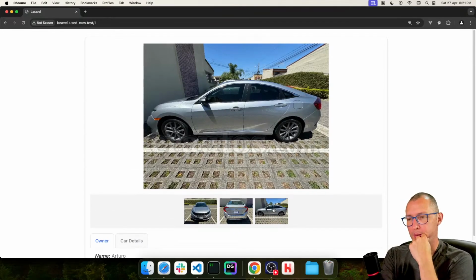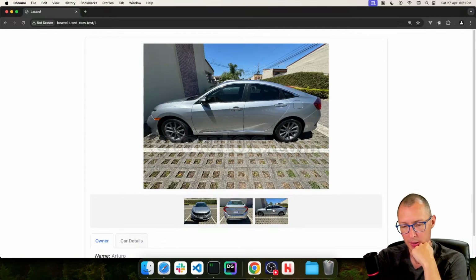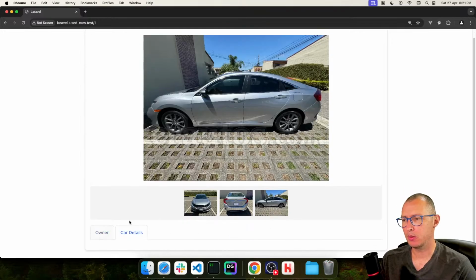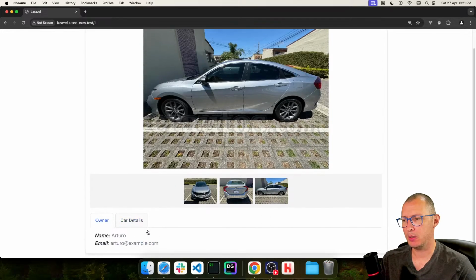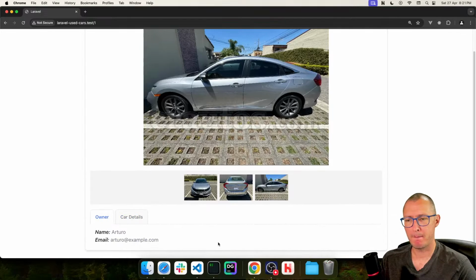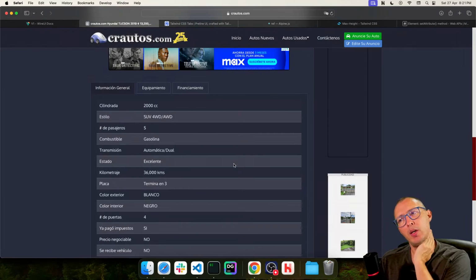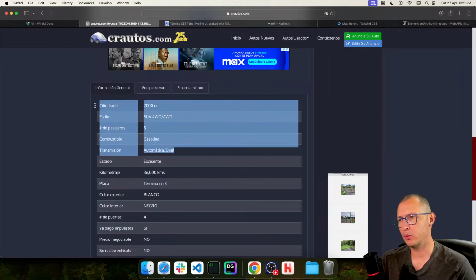Let's see, what else? Why don't we end up with a little bit of car meta information so we can put something on the car details. Let's see, what can we do? Based on the example, let's start with engine, number of passengers, fuel, that's important. Let's start with those. Maybe those 3, 4.